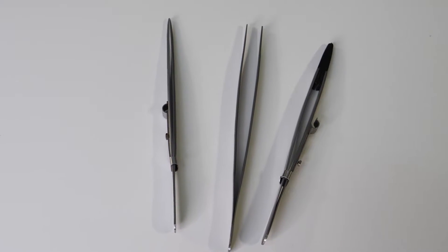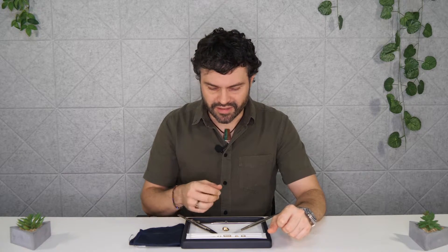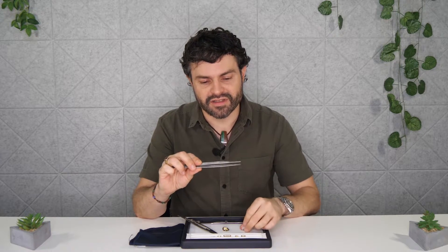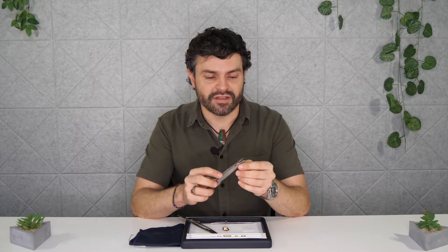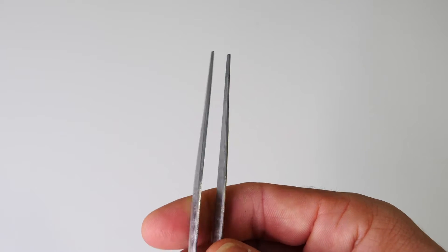You can probably see I have in front of me here three different types of tweezers. These are probably the most common styles you'll see in gemology, though there may be a few other variations out there. We'll start with the ones I don't use as much — these are just the absolute standard, normal gemstone tweezers, basically no different to any other tweezers in the same genre. They're the same sort of size with a flat tip at the end; this one has some knurling on it — just completely standard tweezers.